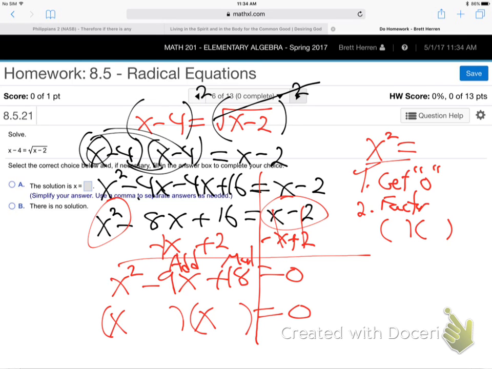Yeah, 6 and 3. Use your calculator if you need to. 6 and 3. Right? 6 times 3 is 18. And what signs do they need to make minus 9 in the middle? Negative and negative. Both negative, yeah. And the two negatives do multiply to be positive. They're positive 18, right? We good to there so far?